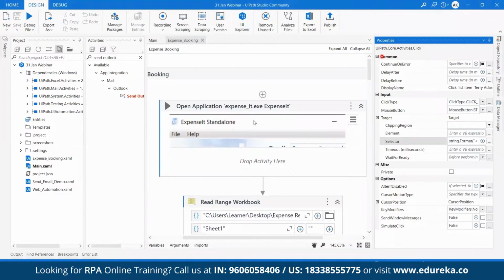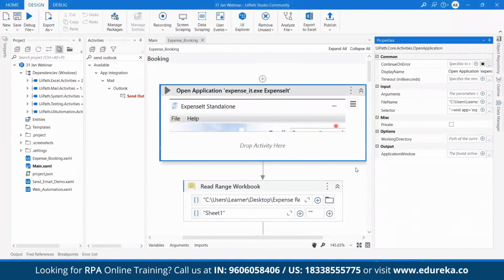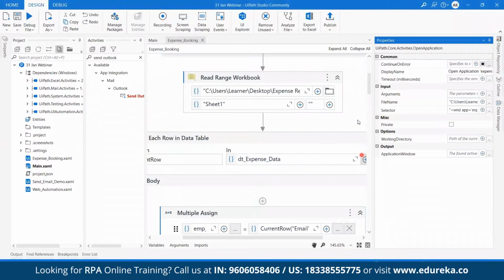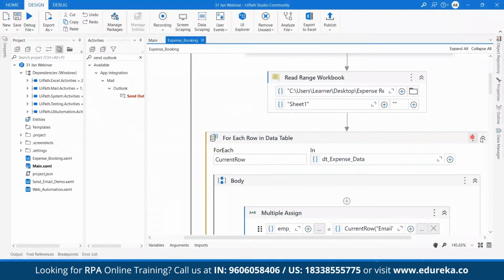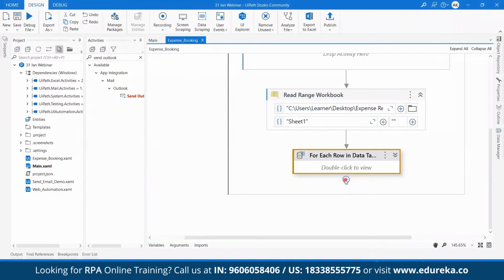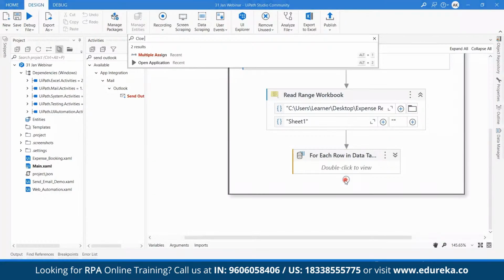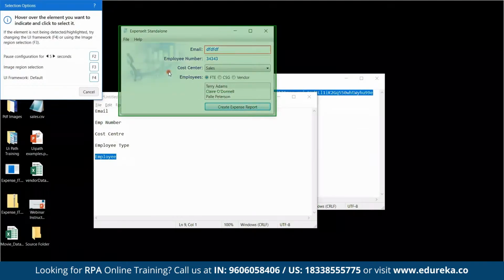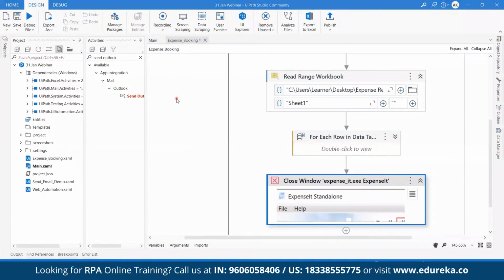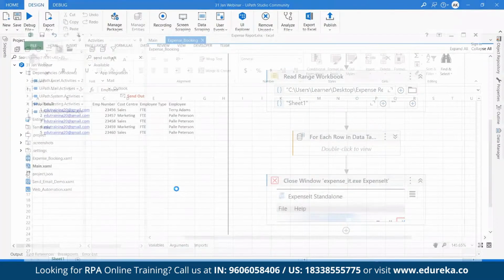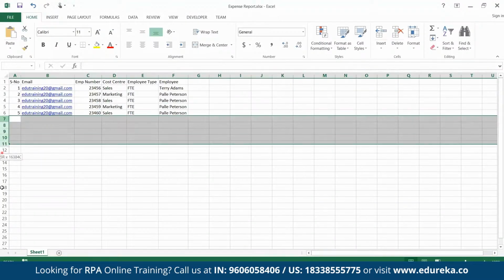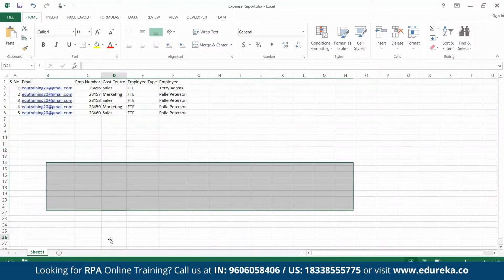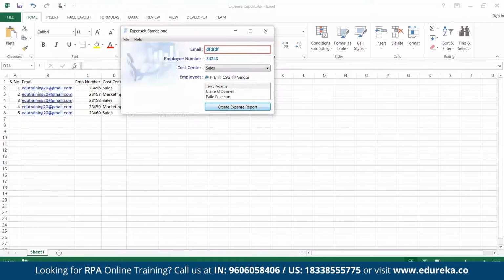After it has done the task, just as I've used open application, we will use a close application. You go over here, close, enter. And that's about it. We'll run it once and see if there is any mistake or problem, and we'll try to fix that.